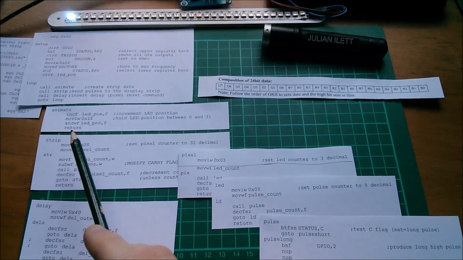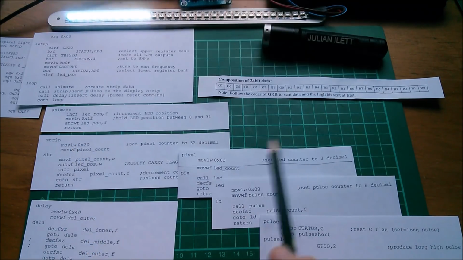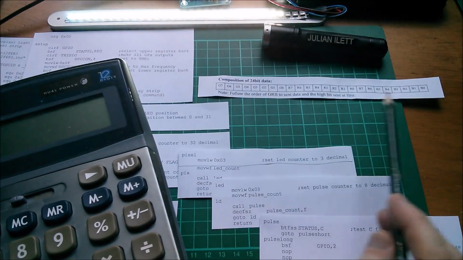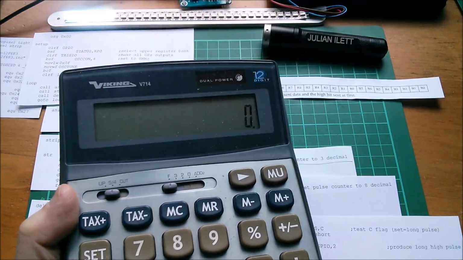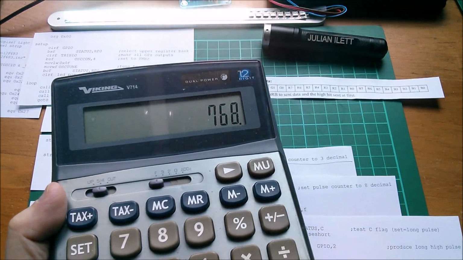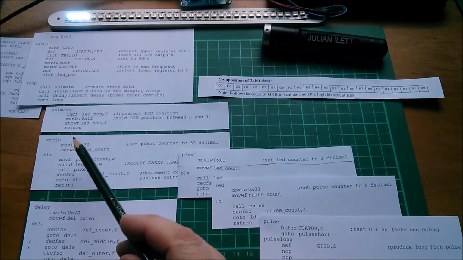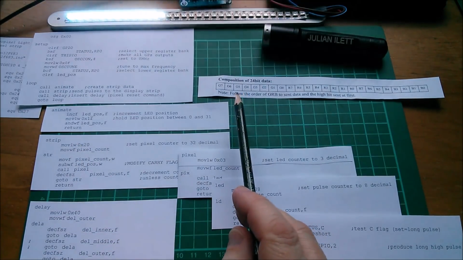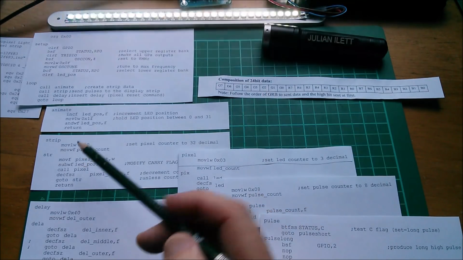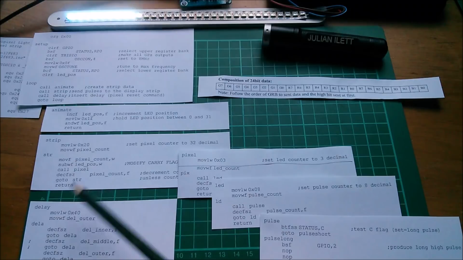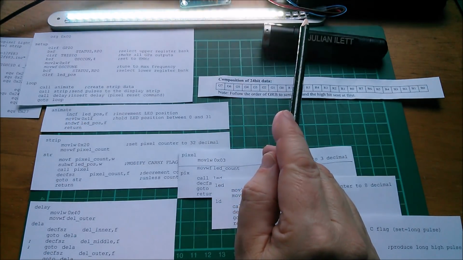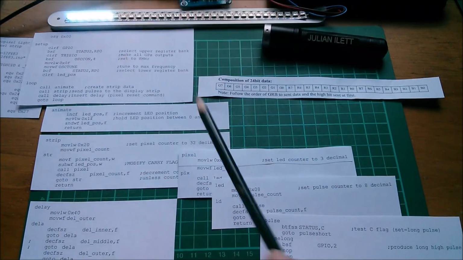So when we call the strip subroutine, it calls the pixel subroutine 32 times, and the pixel subroutine fires out 24 bits. So the number of bits that actually goes out is 24 times 32, 768 pulses. So calling this strip subroutine actually fires out 768 pulses, either short or long. Then you can see up here we call strip and then delay. Delay then, once all those 768 pulses have gone out to define every single pixel of every single LED.